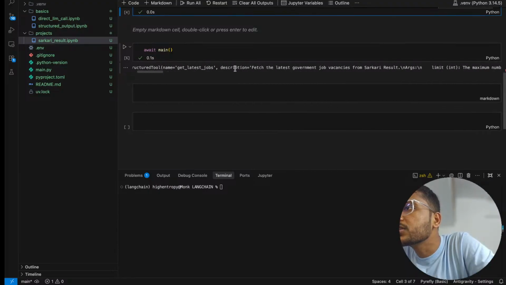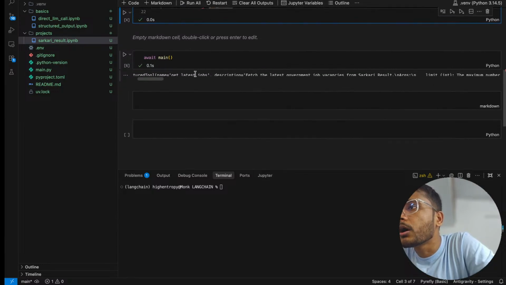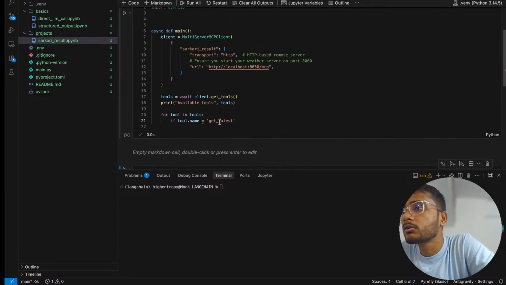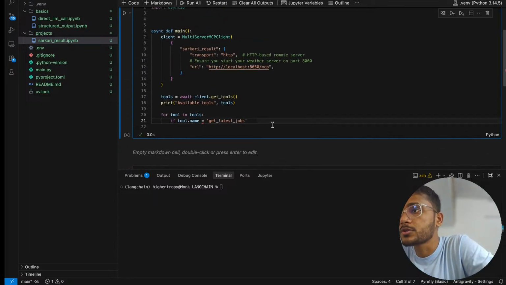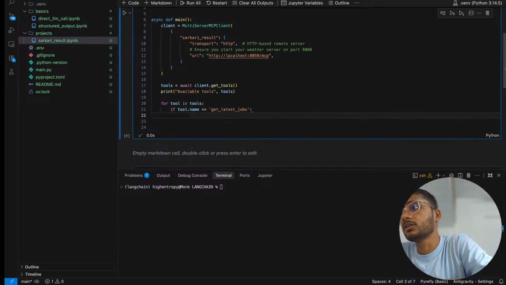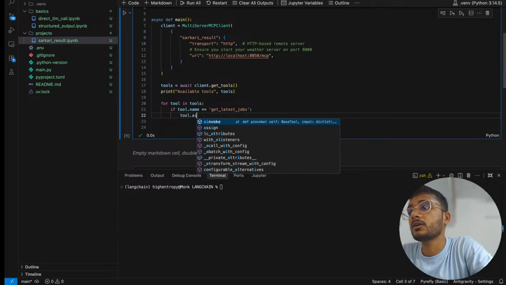I think it contains name, right? Yeah, it contains name. Get latest job, let's say get latest jobs. Then bro, you have to use the double equals symbol. I want to compare it, not assign. Then tools, tool.ainvoke.